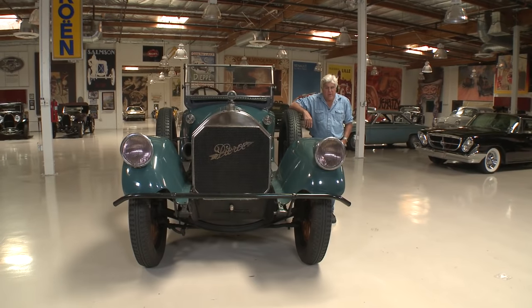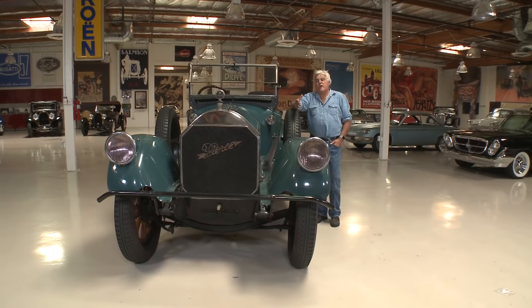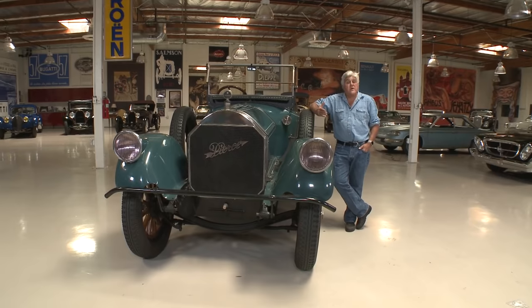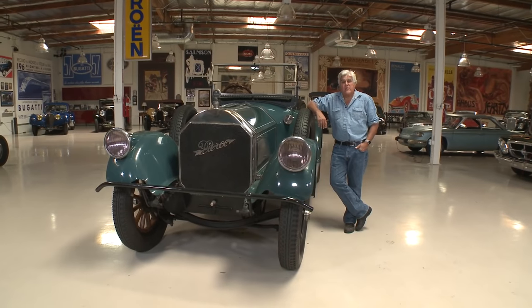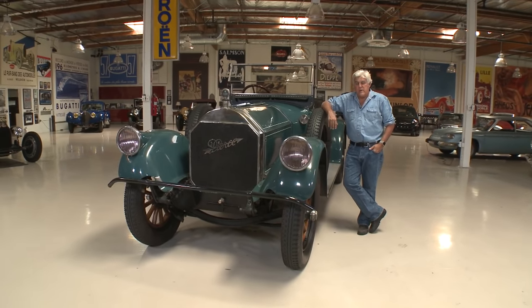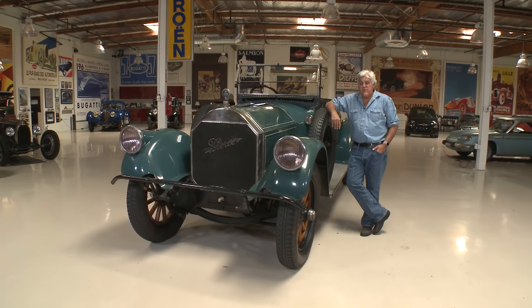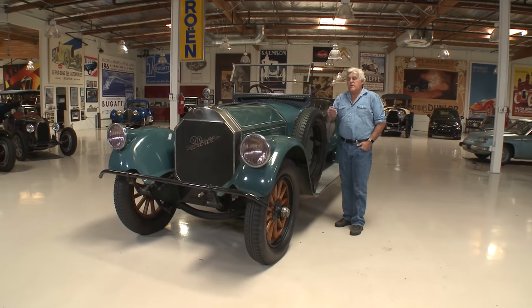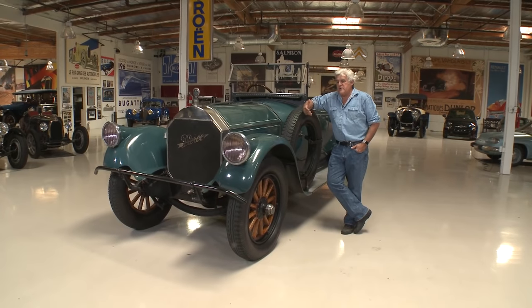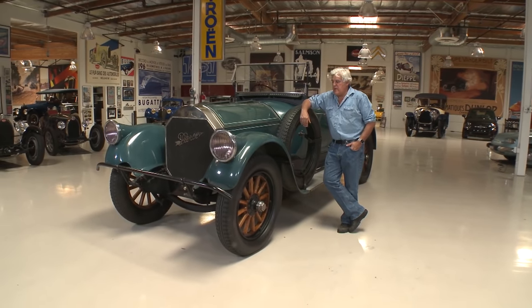These were very expensive, extremely well-made automobiles. Whenever you're buying a car like this — a Pierce Arrow, a Packard, or even a Mustang or Camaro — I always like to go to the owners' clubs. I like to buy cars from members, men or women, who've had a car for 15 or 20 years. You might pay a little bit more, but you'll get something that's been maintained and loved, because the owner puts pride of ownership ahead of making a profit, usually when you're in the clubs.